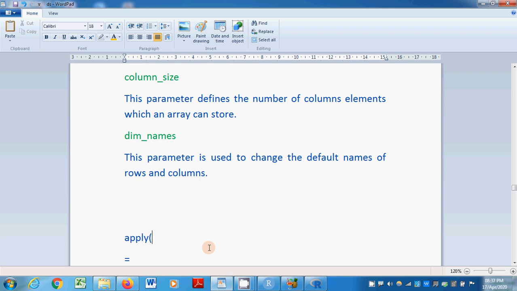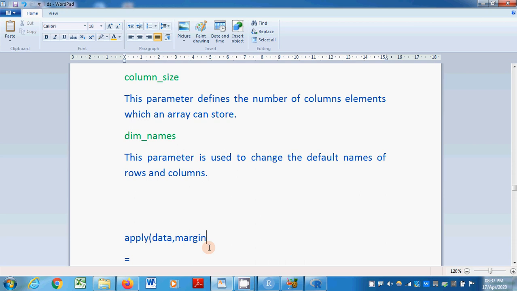Apply, and the data that we need to perform summarization on, and margin. Here the margin has two values, either 1 or 2. The 1 is for row, 2 is for column. That means if I want to traverse the matrix in row manner, then I will choose 1 in the place of margin.